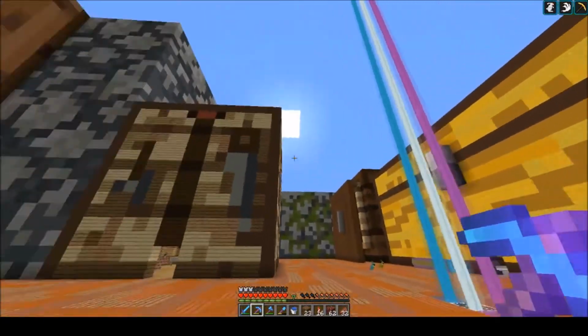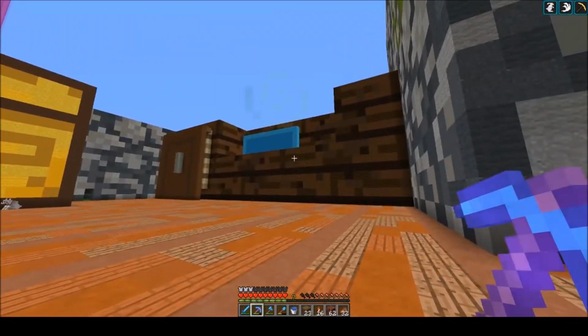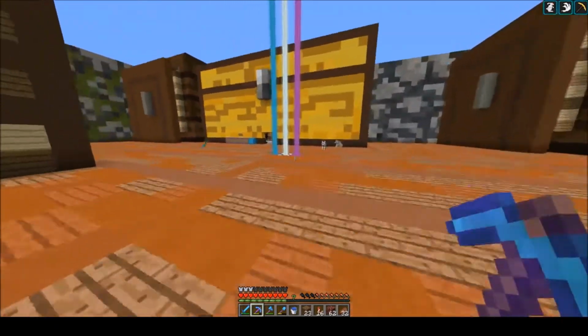So that is the ground floor done and complete, and we have worked really hard on this. So hopefully we can get on another time and build with Stephen again.